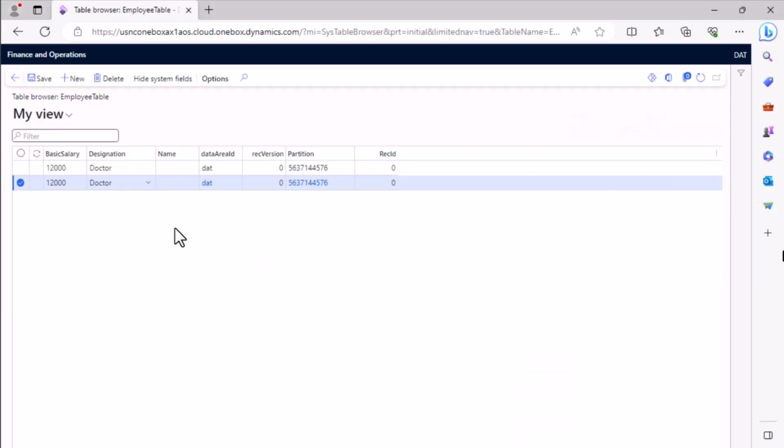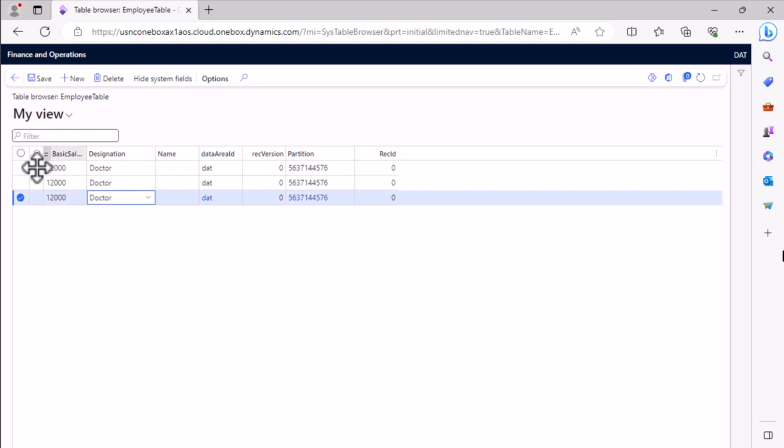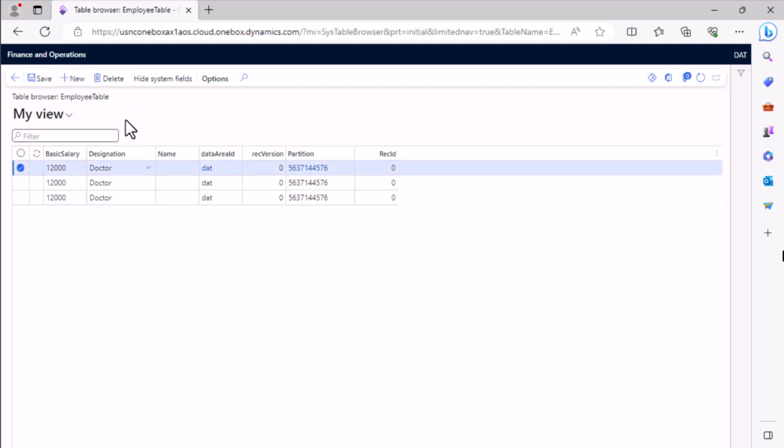One more thing I want to say: once the record is created, if you want to change the value from doctor to engineer, you can see that the basic salary value does not change. If you want to change it dynamically after the creation of the object, you have to use a different method, that is modified field, or another method, modified field value.